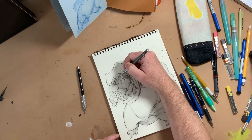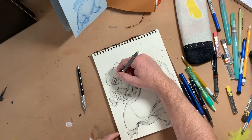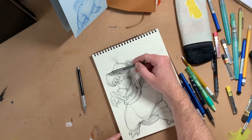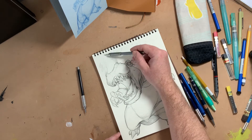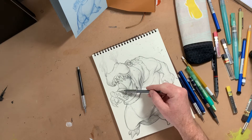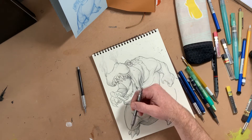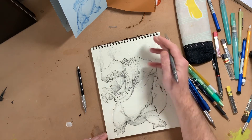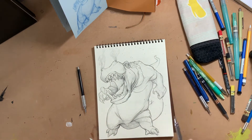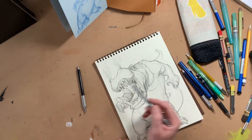I'm going to do a video in the future about the different kinds of shading you can do with a pencil, because I'm using all kinds of shading with this — rendering, gradation, even a little chiaroscuro shading. Oh yeah — this is a dragon, so it's gotta have a little bit of smoke or steam coming out of those nostrils! And some more shading, because I want the mouth to look like it's coming forward. To do that, I'm gonna play with my values — the inside of the mouth is gonna be a little lighter, and I'll make the arm behind it a little darker. That'll help the mouth look like it's coming forward.